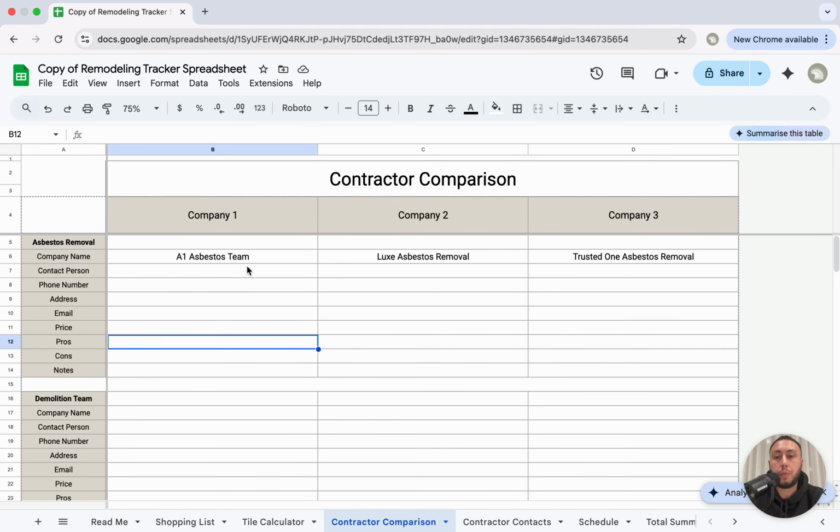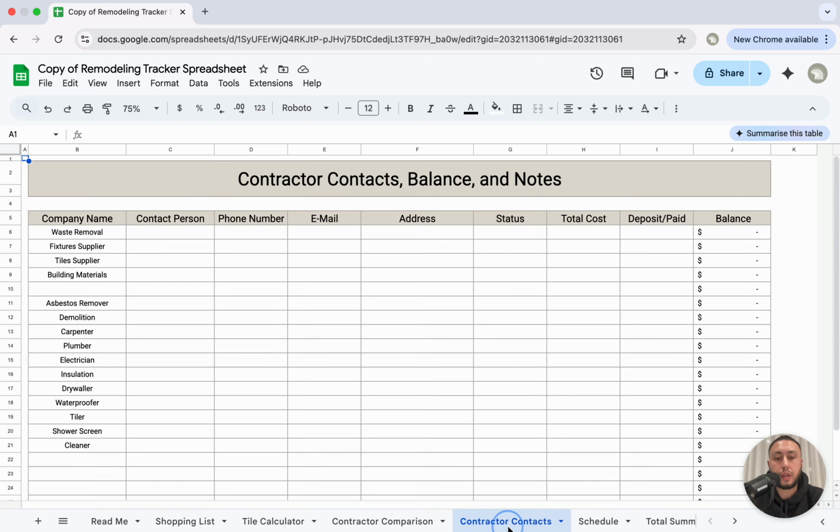Once you're happy with a company from each trade, you may take the one you choose, say A1 asbestos team, and you're going to take them over here to contractor contacts. So this page is for the people that you have selected and that you are using for your remodel. So in here, we're going to change asbestos removal to A1 asbestos team.